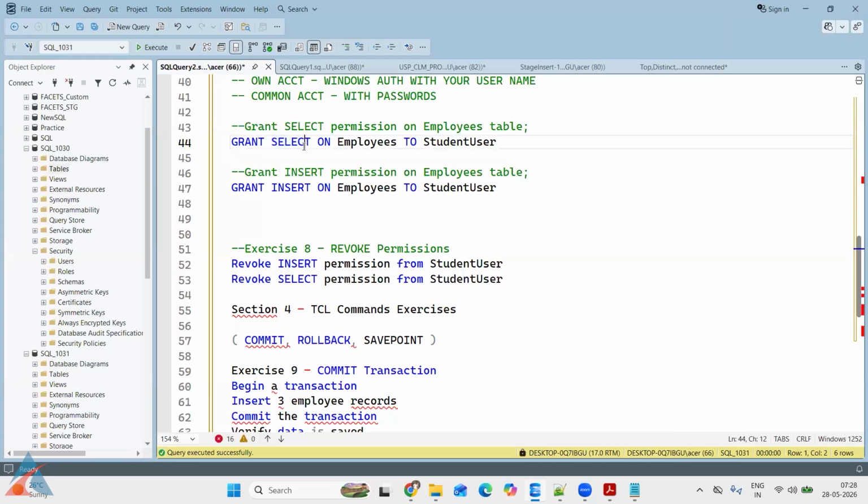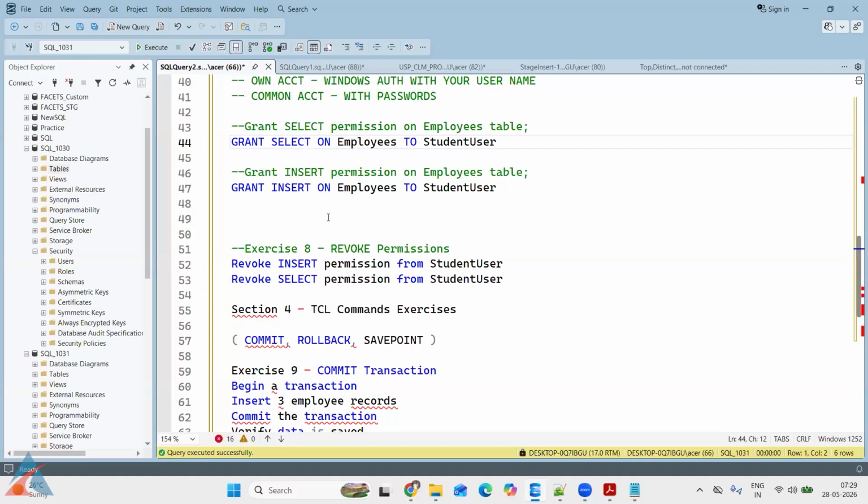She was asking about having the permission. When I did delete, it went through, but when I wrote drop, it didn't go through. So when you are trying to give the drop permission to a user, that you were not able to do, that is what you are saying, right? Yes. So it will come under alter.